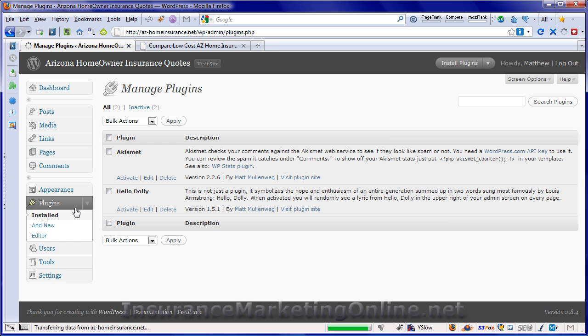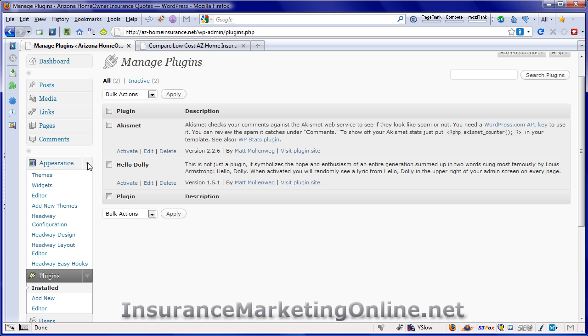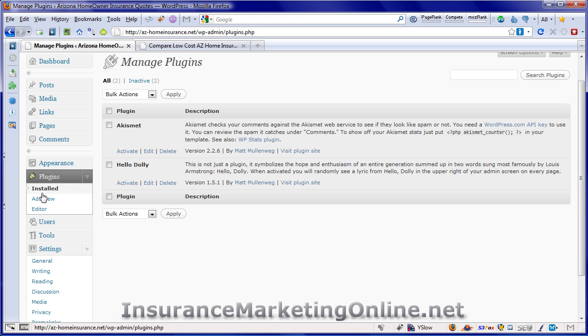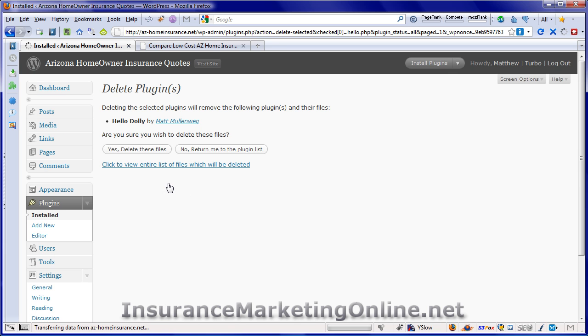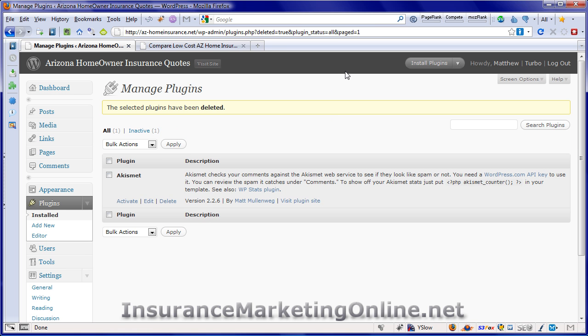Now on plugins, WordPress automatically comes with two plugins already installed. I'm going to close the Appearance tab here, and now you're in the Plugins Installed tab. One is called Akismet, and another one is Hello Dolly, which, my apologies to Matt Mullenweg, is the first thing I delete, because as much as I love that song, all it does is put a little quote up here. For each page that you view, it's a different line from the Hello Dolly song by Louis Armstrong. And I like What a Wonderful World better, but he didn't choose that one. He did Hello Dolly.